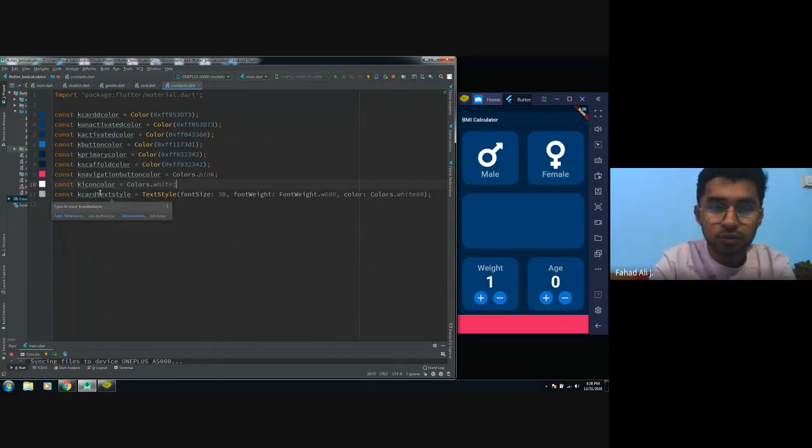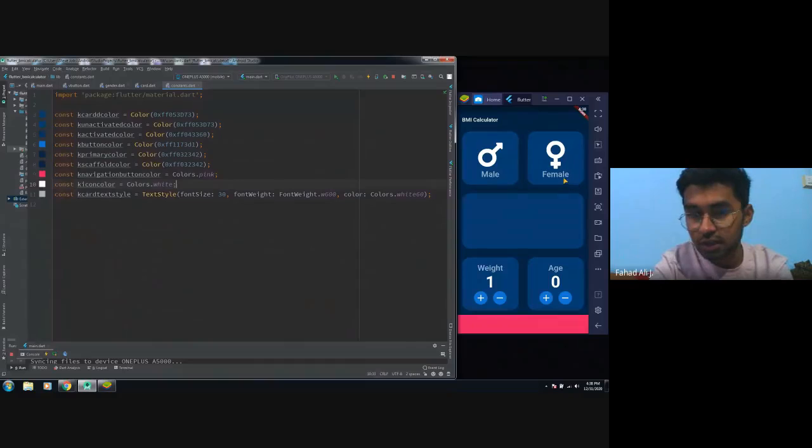That is the benefit of storing your style in a variable, because we have used the same style for the male card, the female card, the weight card, and the age card. Now we are using it at our height card.